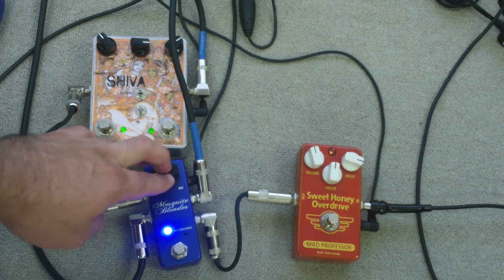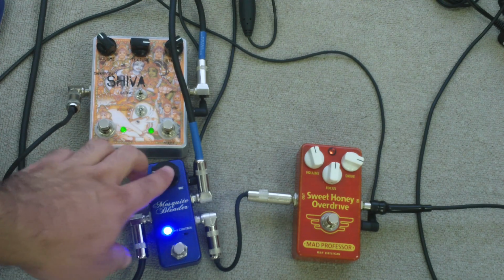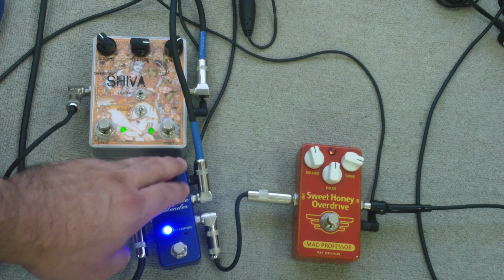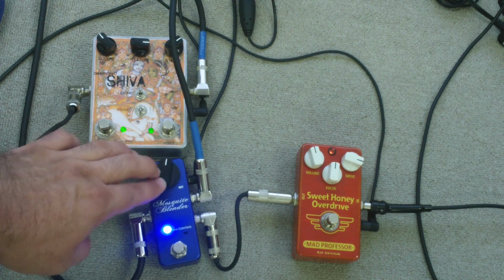And if we turn it back a little bit more, it just adds some cool texture to my tone, which could be really useful for recording. Might not be able to pick that up in a live situation depending on how quiet the club you're in is, but I personally like it a little bit. I'd say 65% of the Dwarfcraft getting onto there.